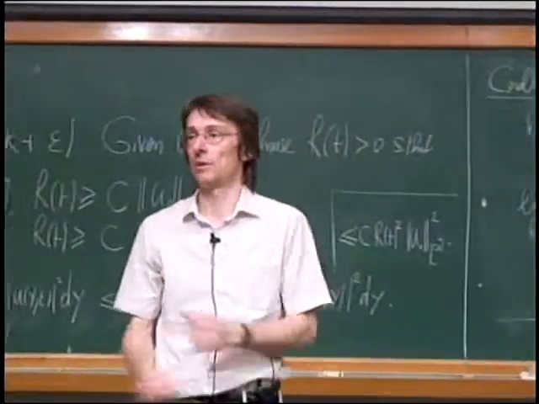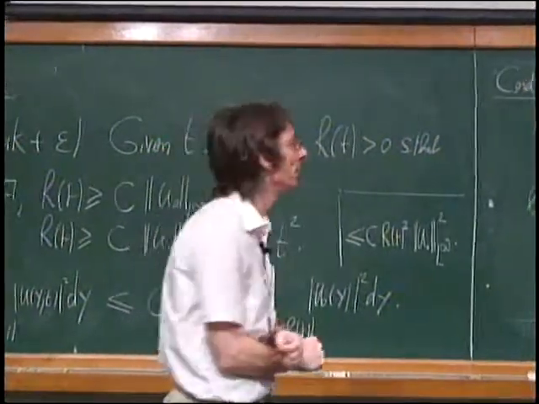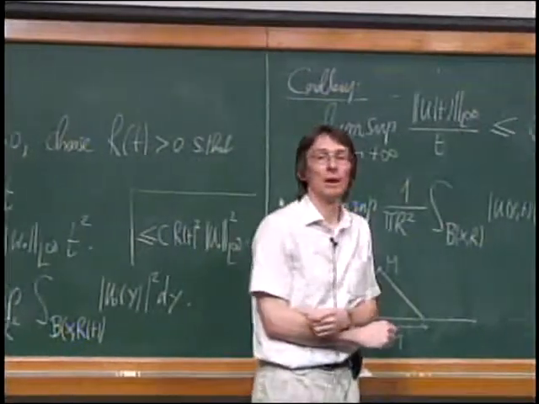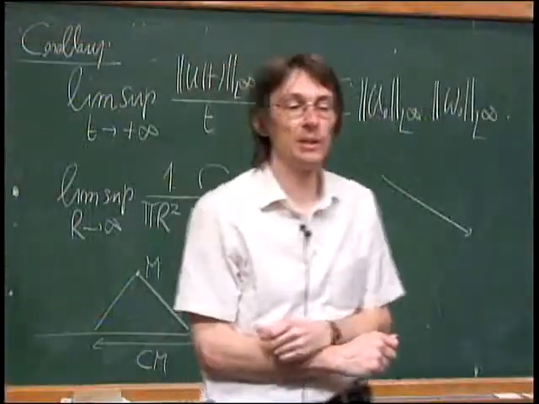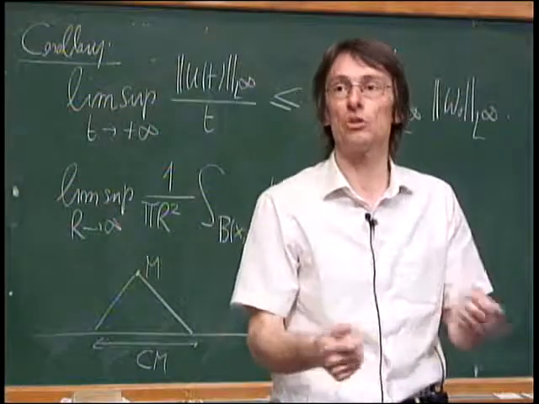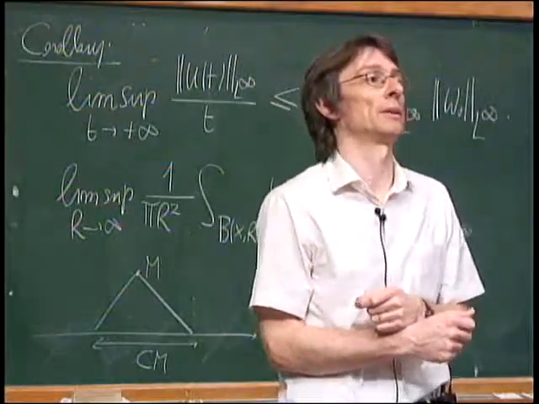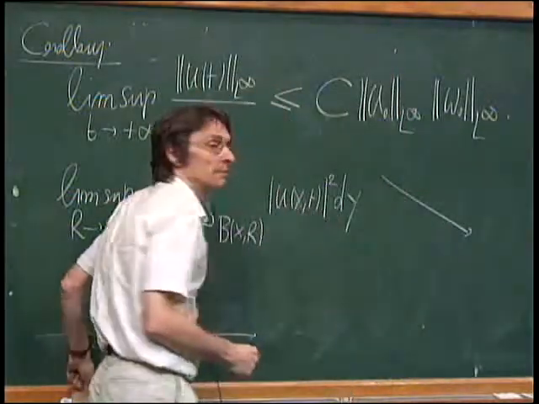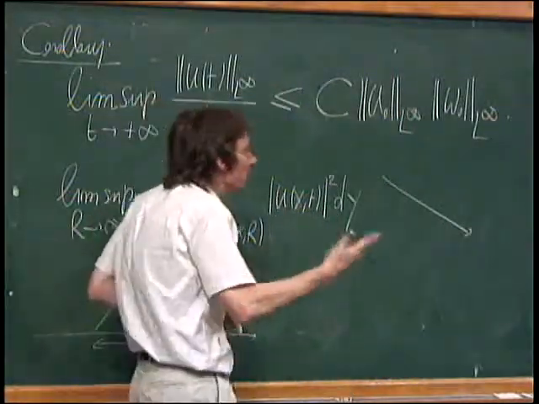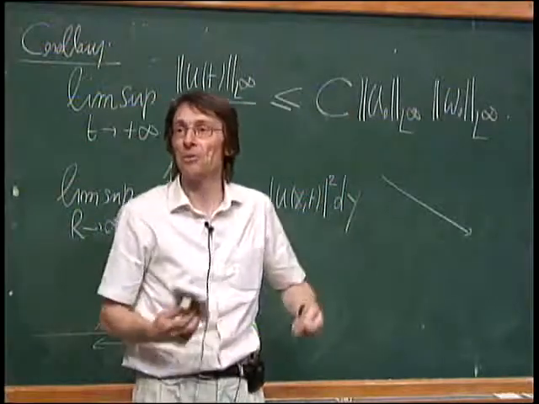So there is an obvious open problem. Can we produce a solution, say, for Euler, which is L infinity for each time, but for which the L infinity norm is not bounded? I have no example. And if it's not possible, can you improve this estimate?